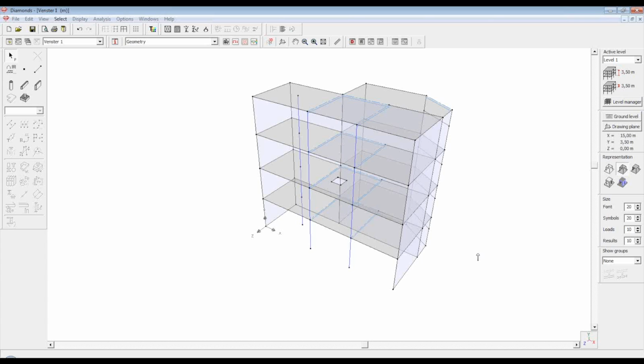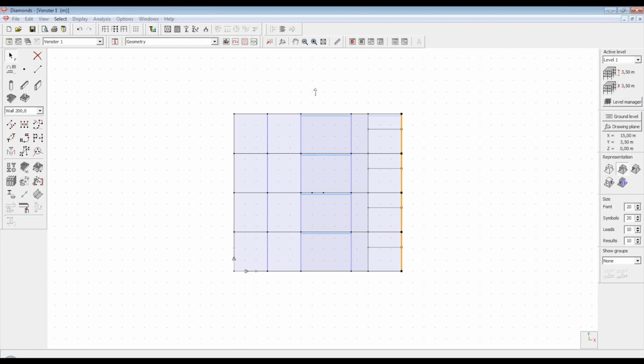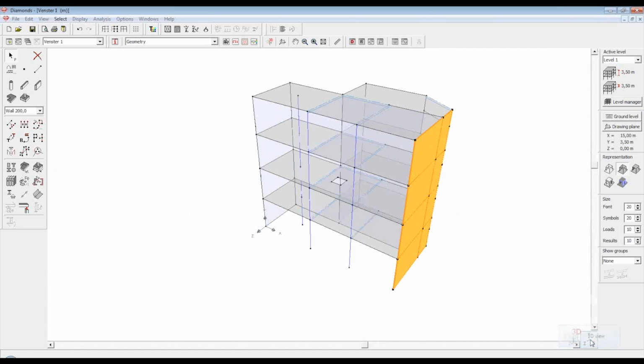So to work more easily, I will keep only this wall visible. So what I'm going to do right now in the front view is I'm going to select this wall like that. And I have 2 possibilities right here in the menu. Either you can hide a selection. So I have now made a selection of elements. I will show you in 3D.